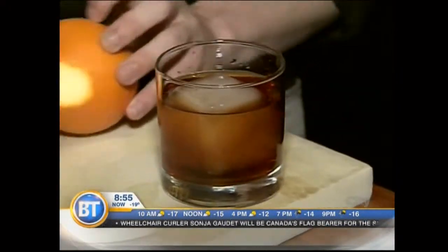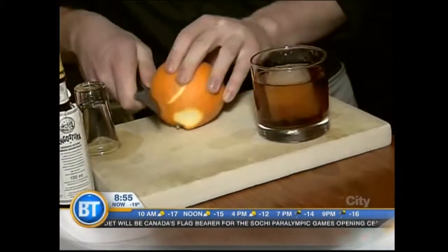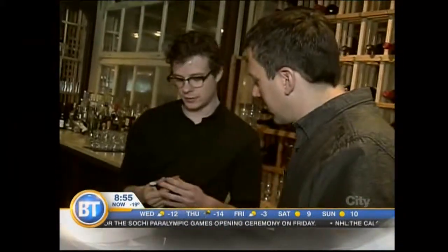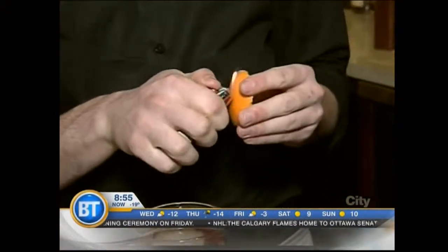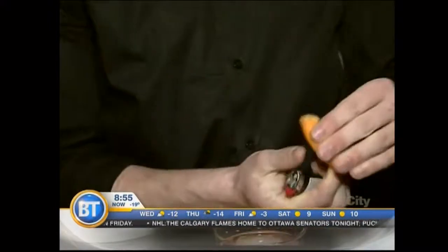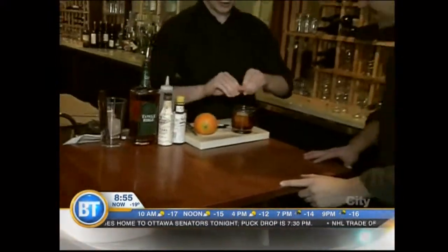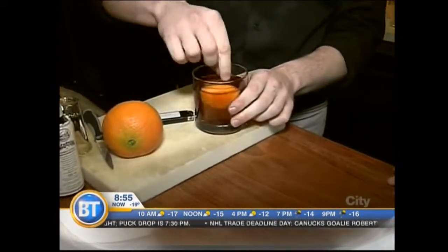And the last little touch is some orange essence. Got to have the finishing touch. So in the skin of citrus fruit, there's a lot of oil. And this oil can impart a very, very lovely smell that can really trick you into thinking you're not drinking as much alcohol as you are. So it's going to do that in there. Around the rim a bit.